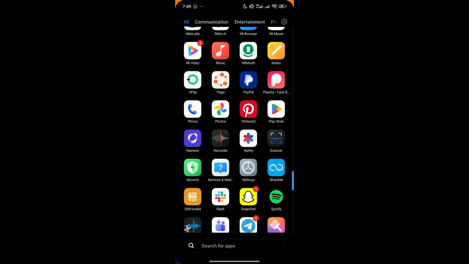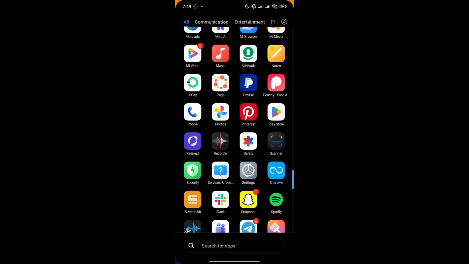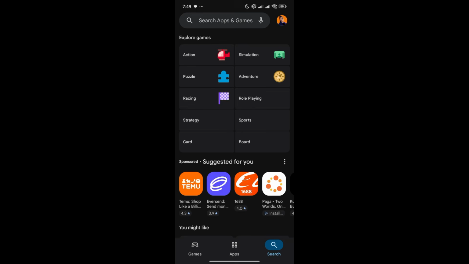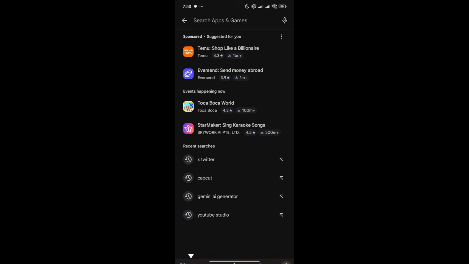First you need to go over to your Play Store. If you are using an Android phone, it's Play Store, and if you are using an Apple phone, it's the App Store, something like that. Let me know if you're able to have the store around. So go ahead and let's search for that particular app. You want to search for Dola, Dola smart AI assistant.